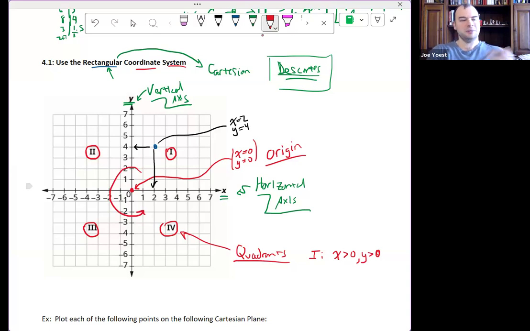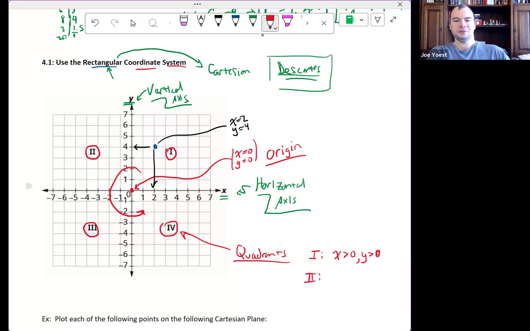And if you've had some exposure to slightly more advanced math, things like trigonometry, you know that when we talk about angles, if I had a line going out from here and I was looking at the angle, it's measured from this positive x-axis going counterclockwise. So there is a somewhat good reason for the quadrants being labeled counterclockwise. So we don't label them the way that we would read a book, like top left, top right, bottom left, bottom right. They're labeled in this manner.